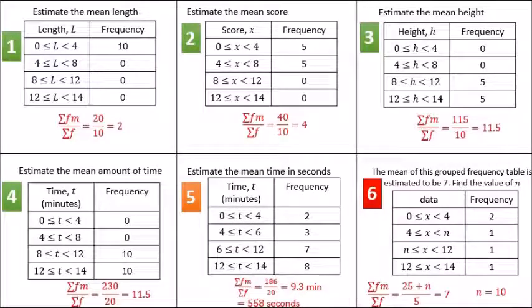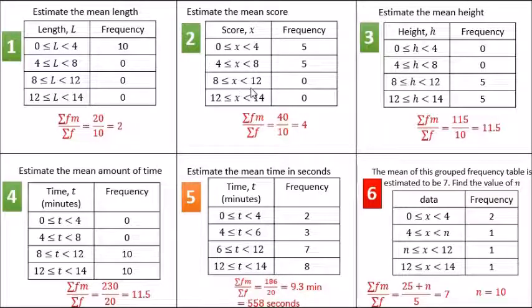So in this case we have estimating the mean length for the first question. The sum of the frequency times the midpoints would be 20. And in this case the only midpoint that we're really interested in is the midpoint of the 0 and the 4, the 2, because it's 2 times 10 gives us 20 here, and the midpoints multiplied by the zeros here will give us 0 all the way down. So we'll have a total here of 20 divided by a total here of 10, which gives us a mean of 2. Which makes a lot of sense because all of them are in this first group, and we said that the average length would be approximately 2.